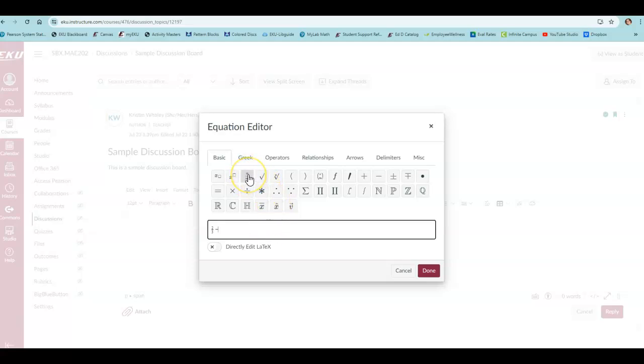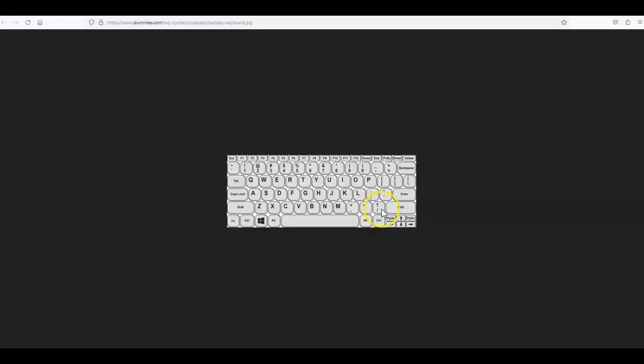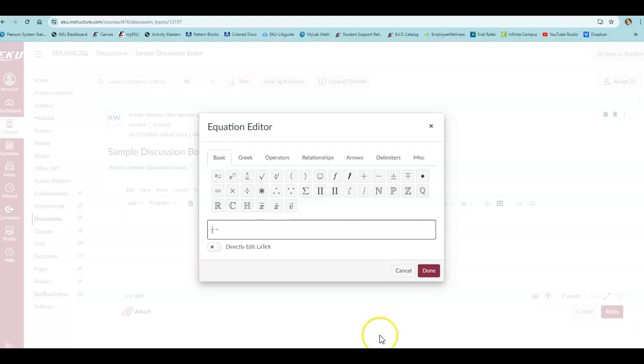Again, you could use this fraction button, but there are some keyboard shortcuts that are really handy, especially if you're typing in a lot of fractions. What you can do is simply use the slash. It's on the same key as the question mark. So if I want to put in 1/6, a fast way to do that would just be 1 and then /6. If I enter it in that way, the editor knows that I want that as a fraction. I'm still going to need to arrow out of that fraction though.